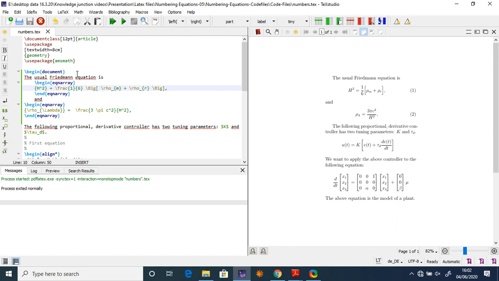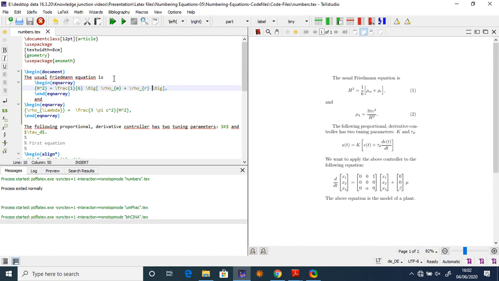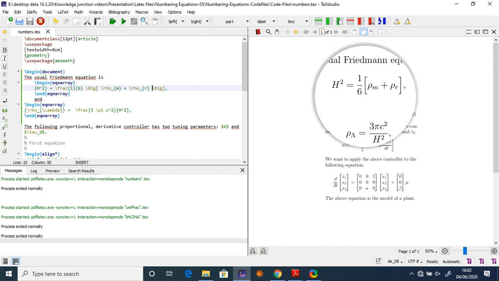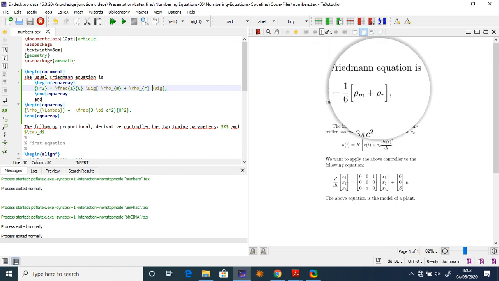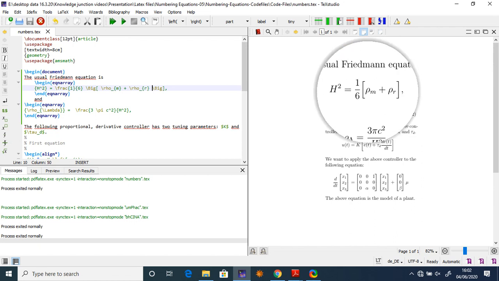As I write something in text, the usual Friedmann equation is this, and I give the equation \begin{eqnarray} and end with \end{eqnarray}, and this is my equation. You can have a look at the right side of the output of this equation.